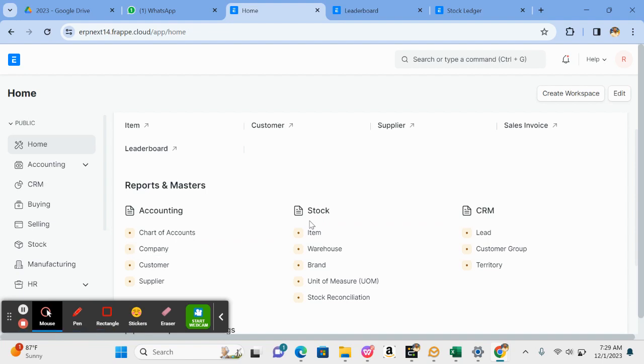So this is a brief idea of what you can achieve if you implement ERPNext. For more details, I would prefer we have a one-on-one meeting, and I will explain what we can implement in your shop floors, and the gain that you're going to achieve by implementing ERPNext. Thank you.